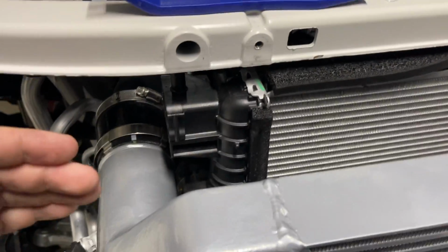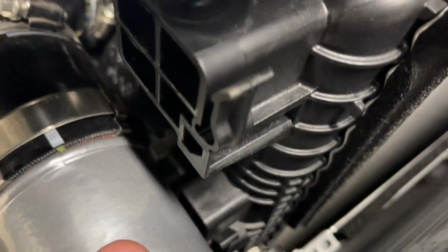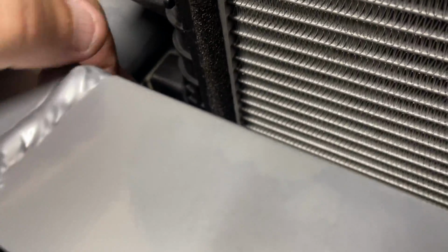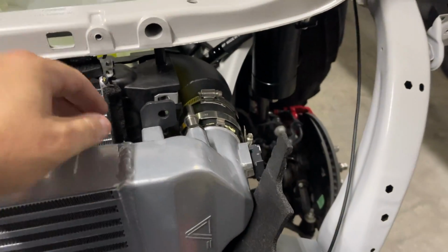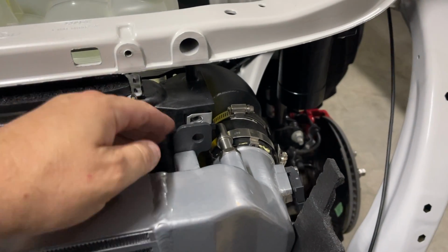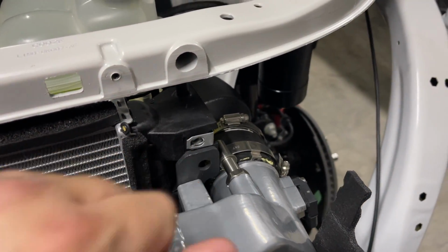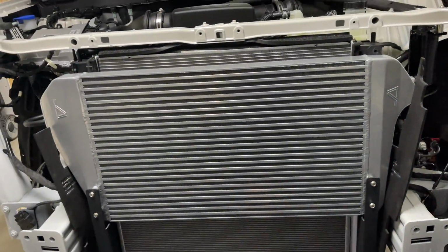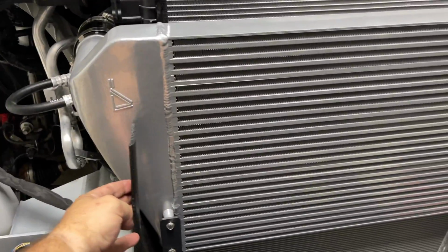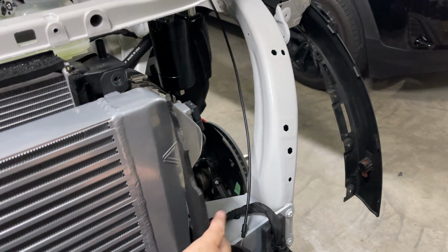Don't forget to hook this intercooler back on this side and this side, and get it hooked back into place where it's supposed to go. I need both my hands because I got to pick it up and push it. So make sure you get these hooked all back into place and get this top bolt put. So that's all that I cut off. I used a fresh razor blade, just kind of trimmed it around where these pieces would fold back through.